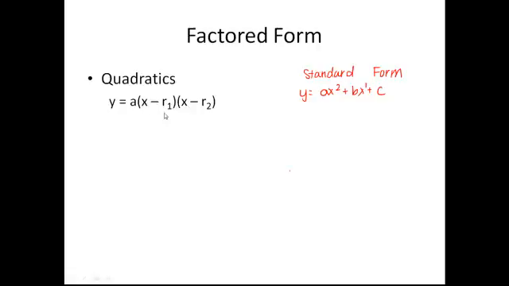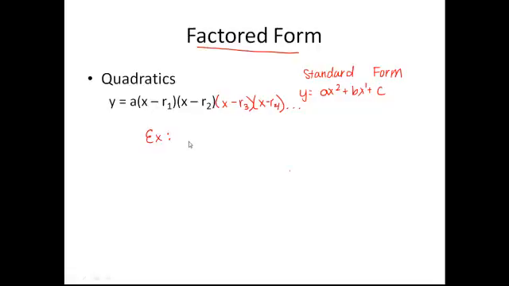So you're going to have these chunks, or binomials. Here we have binomials because there's two terms in here separated by a subtraction. But keep in mind, this could go on forever. I could have another factor being multiplied, or another binomial, and so on. You could multiply as many pieces together as you wanted to. So factored form is when you're going to be taking polynomials of sorts and multiplying them together.